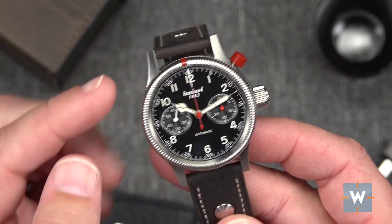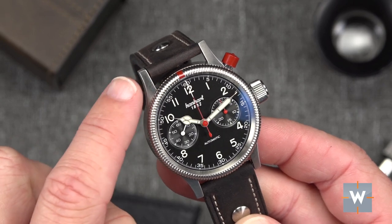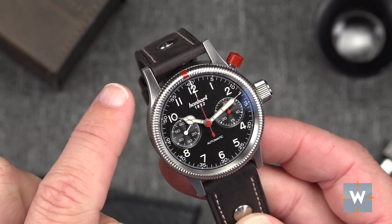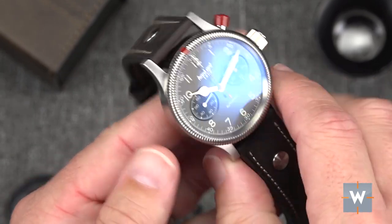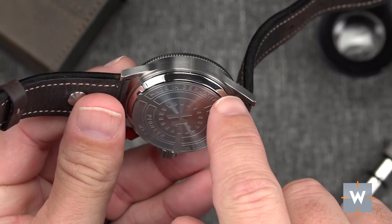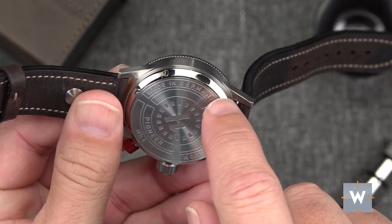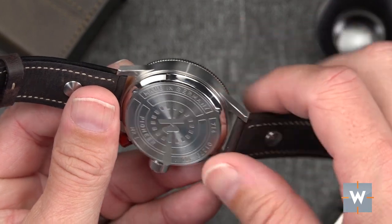It is brushed. For the most part, most of the case is brushed. You can see the graining going this way, circular, if you will, around the watch. And on the side here, it's running lengthwise. We do have some polished edges on the side here of the back.